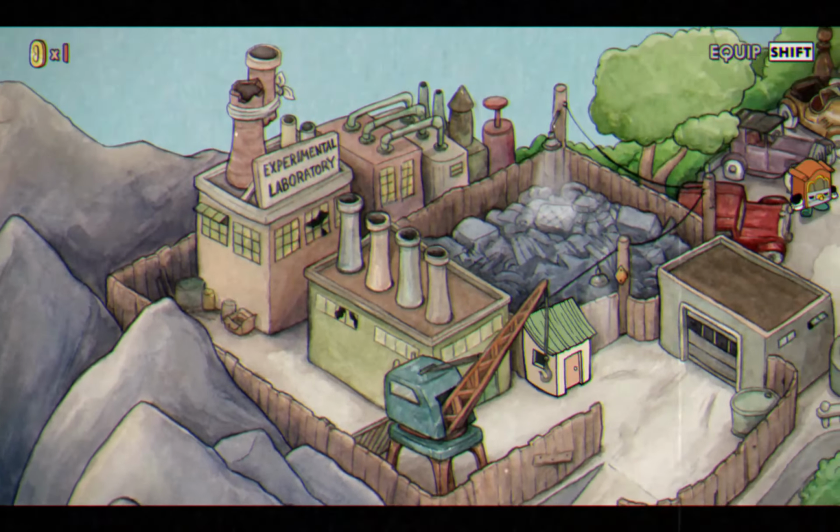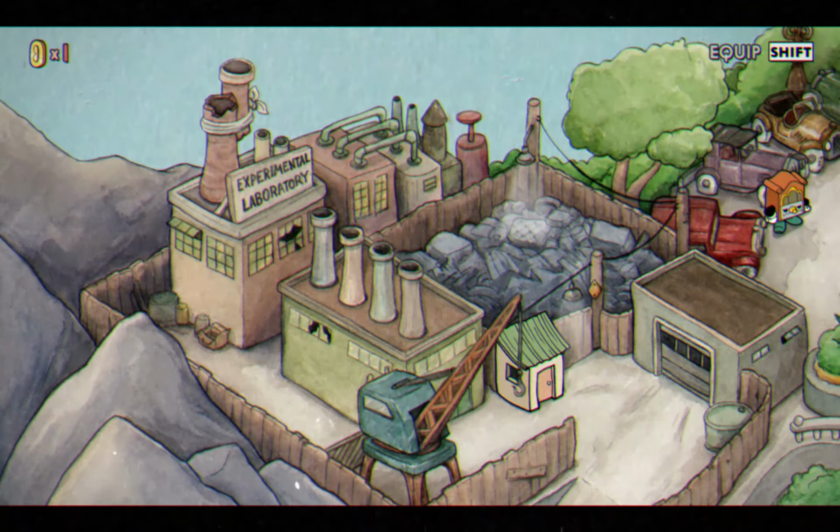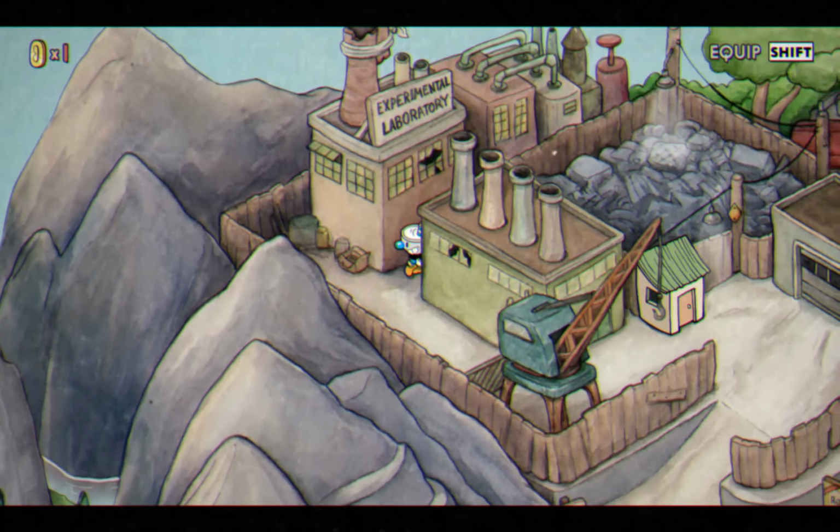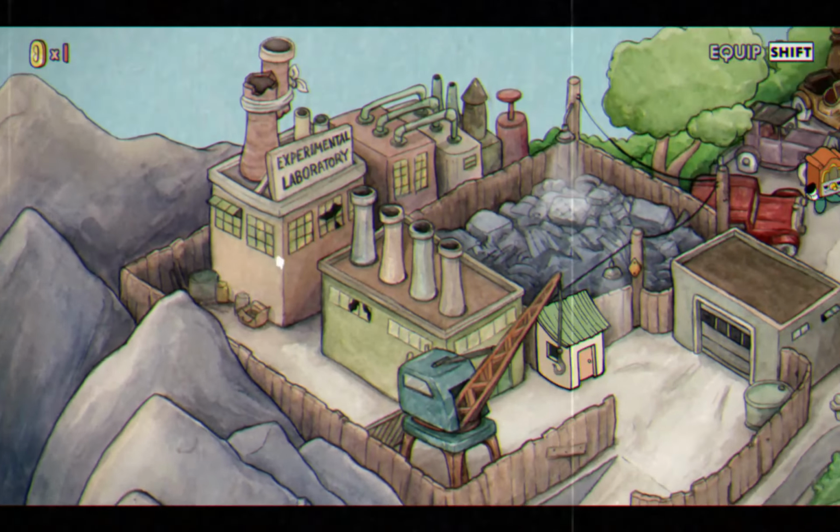And the rest of Inkwell 3. Yeah, not sure of what I'm going to do now. Mugman slinks into the alleyway, plotting his next move.